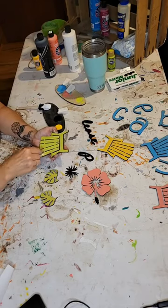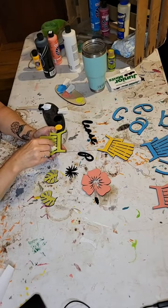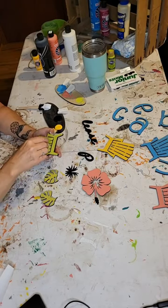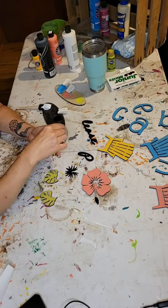and got a table, and it just makes it easier to do it whenever you want. You don't feel like you gotta pull everything out and then clean it all up when you're done, and be careful because you're doing it at your kitchen table. But if that's all the space you got, girl, craft wherever you can craft.